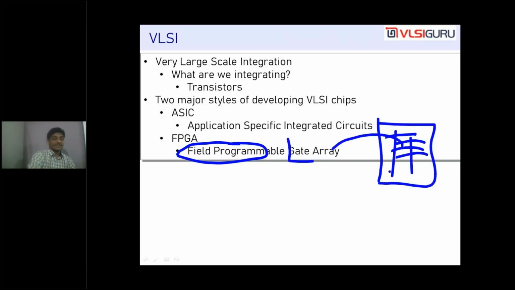It's like a gate array. Gate array means what? What is a gate here? Logic gates: AND gate, OR gate. If I have thousands of gates, how do I call that? I cannot call it gate thousands, gate lakhs, or gate crores. What is that in short called? A gate array. I can program how it should behave, and then finally it gives me the required circuit behavior. That's why it's called what? Field programmable gate array. What about ASIC?